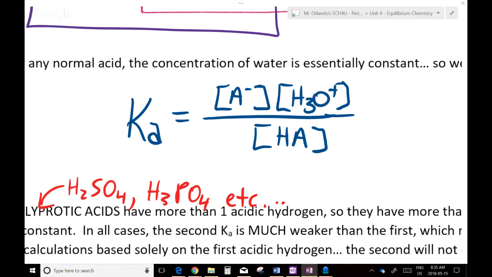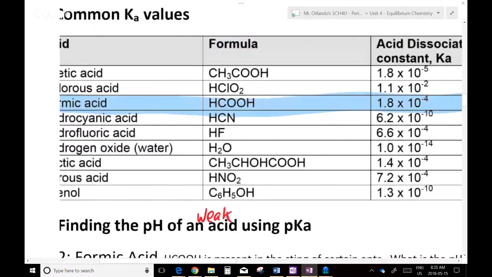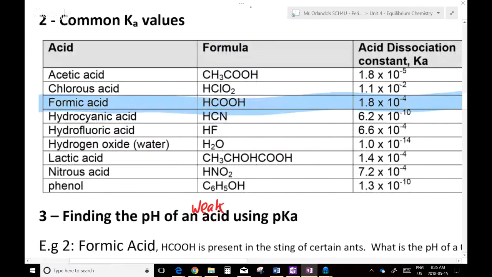Does that make sense? And so if we look at this table, we can see that they range from just to the -2. Chlorous acid is relatively strong. Acetic acid, which is just vinegar, relatively weak. And everything else is kind of somewhere in the middle. Oh, we have a really weak one. What is the really, really weak acid on here? Other than water. Yeah. Hydrocyanic acid is just times 10 to the -10. Very, very weak. Does not dissolve much at all. And we have another one, phenol.